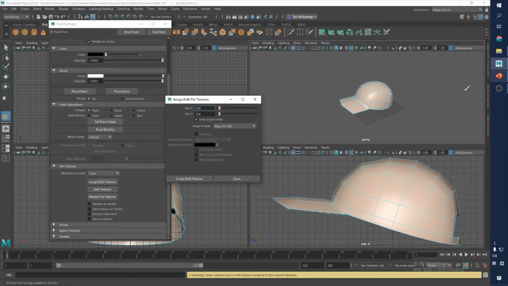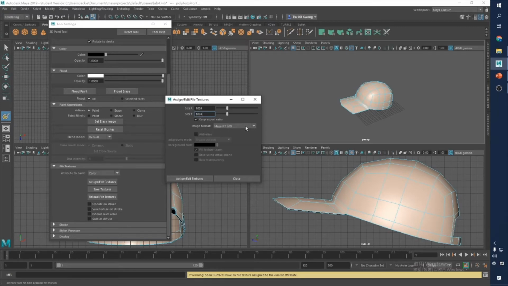Here, we have Size X and Size Y to adjust the size of the texture. If Keep Aspect Ratio is checked, then if you change Size X, Size Y will follow the change. Below, we can select the image format.